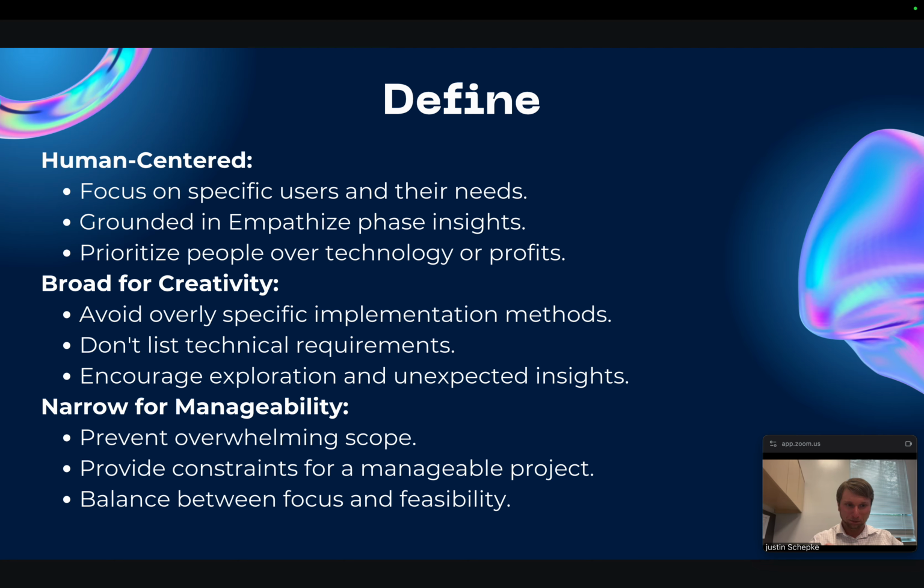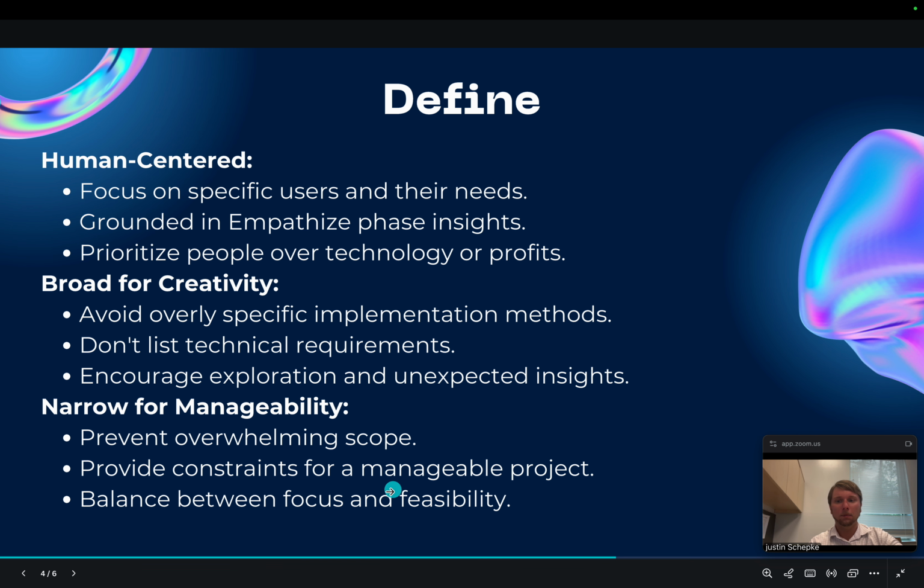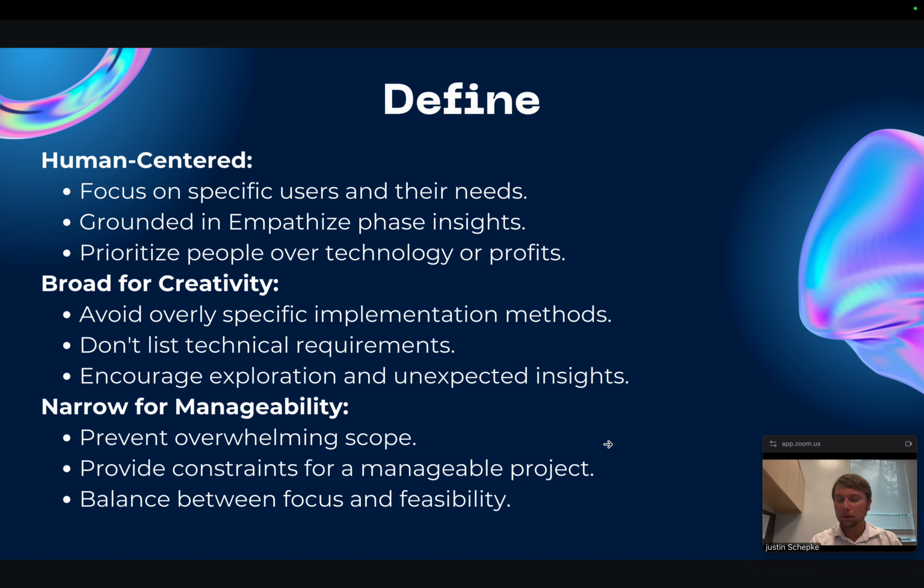We want to find those people who are most likely to convert, the people who are most likely to say, oh my God, that's a problem that I have, and I'll pay you top dollar for it today. The last word here is a balance between focus and feasibility. A big part of this course is going to be about taking these ideas and testing for feasibility. Is this a feasible thing to bring about?